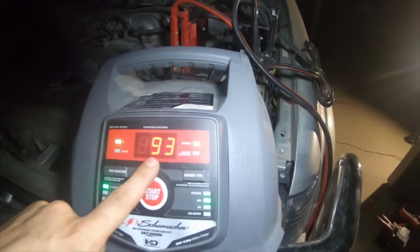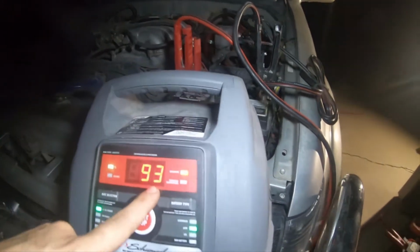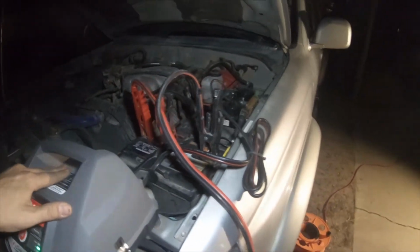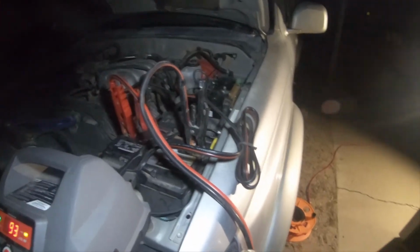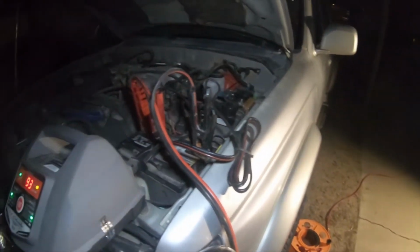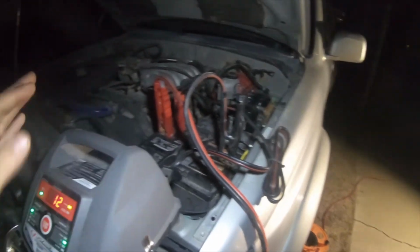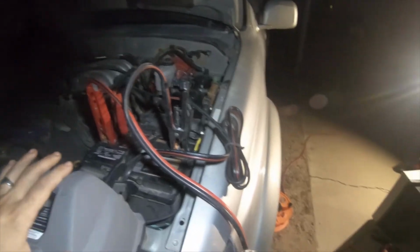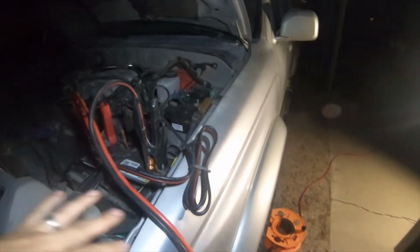It's been at 93 for probably about an hour and a half. And the reason I'm making this part 2 in a stage is because I need to use this truck in about 45 minutes or so. So in this part of the video, what I'm gonna do is take this off.